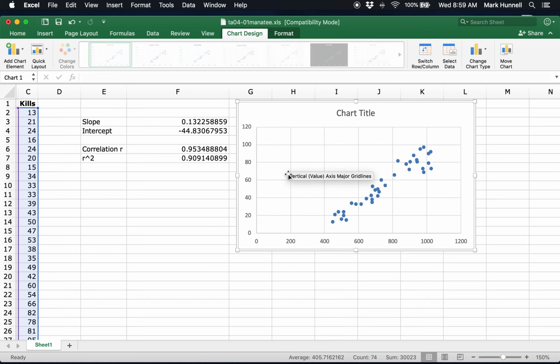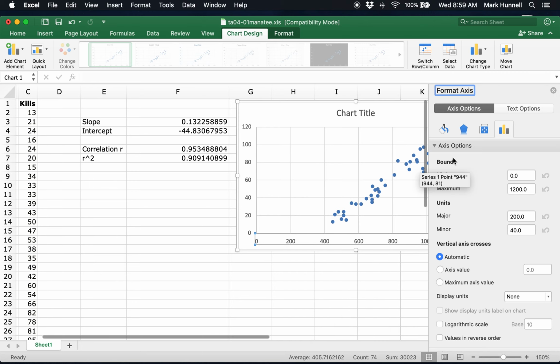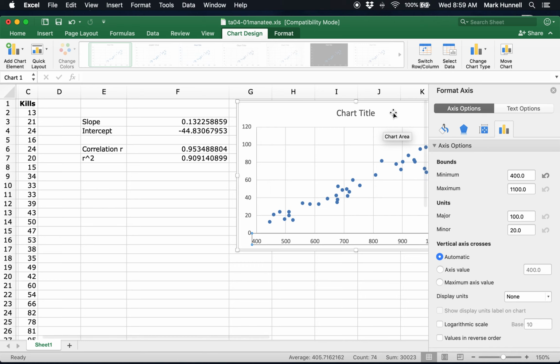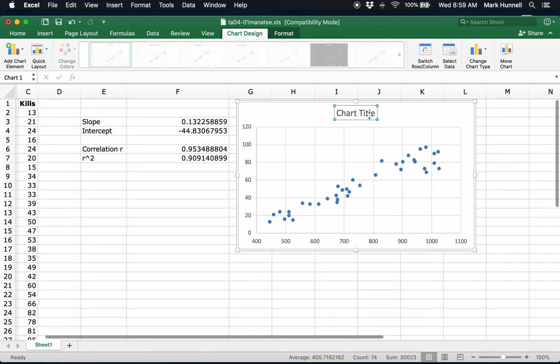But you see I've got this sort of dead white space over here. So I'm going to format this axis. I don't have any values that start below 400, so I'll change that. Now this looks pretty good.